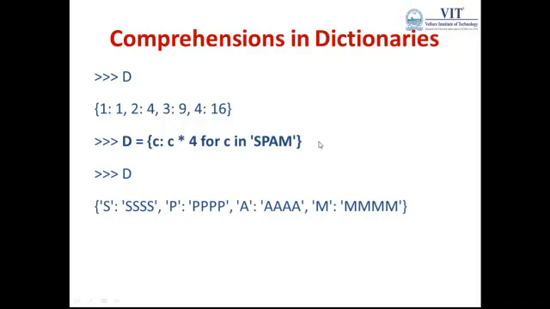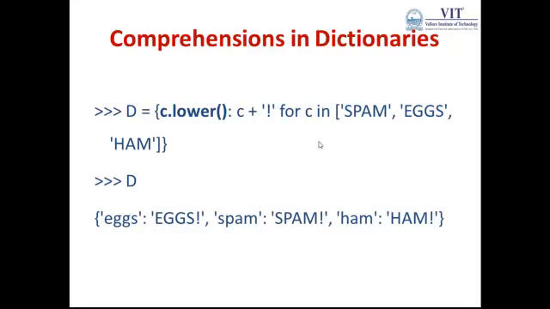So I hope you understand the comprehension. This is also one of the easiest ways to create a mapping of key value pairs through comprehension. It's very simple. And if you want to convert all those items into specific cases, even that is possible. You just use the same comprehension and simply convert it into lowercase.